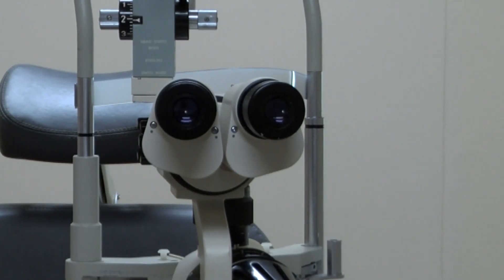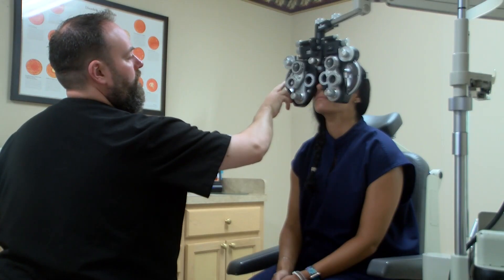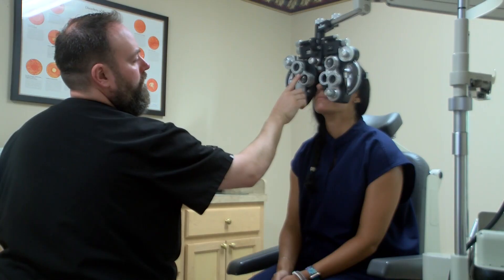Right away, the more immediate benefit is that you basically have more treatments available to you with lower amounts of nearsightedness, and more options at a lower cost. It's a simpler benefit — not quite the sight-saving benefit — but it can make things just easier to manage if you have less nearsightedness.